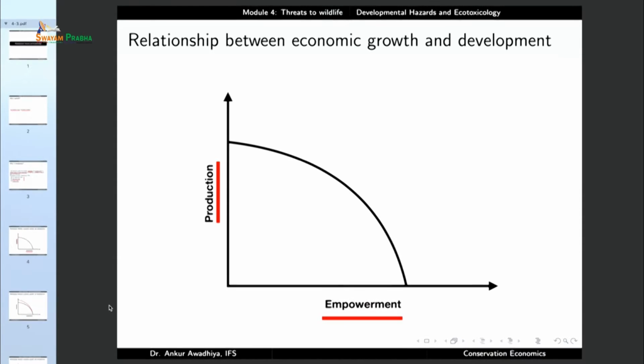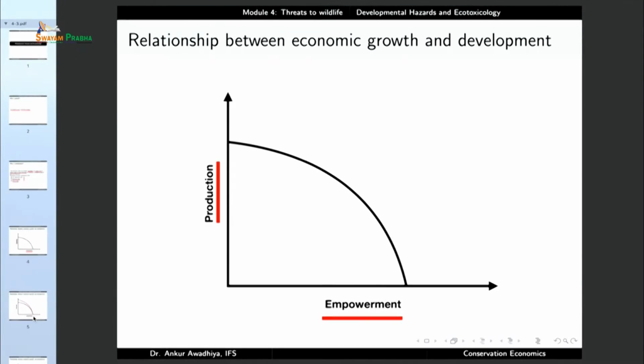Now, it shows us that there is a trade-off that needs to be made between production and empowerment, and different societies may choose different things. And in a number of cases, it might be difficult to have an excess of both of these at the same time. It is possible, it is what we are aiming at, but at times there has to be a choice that needs to be made. So, when we talk about economic growth, we say that the production is increasing. So this is how the production possibility frontier will look like when the production increases.